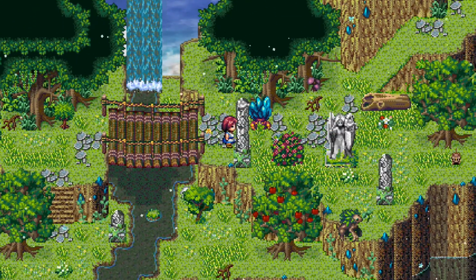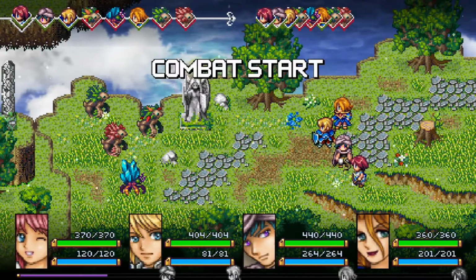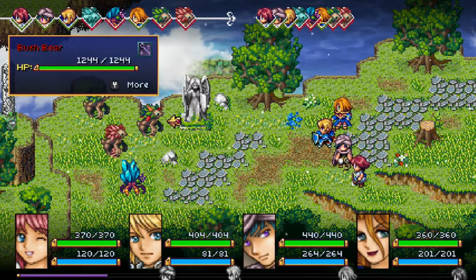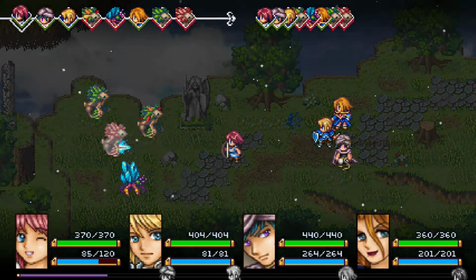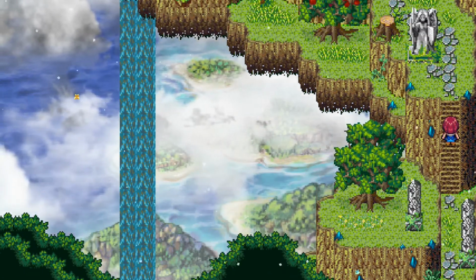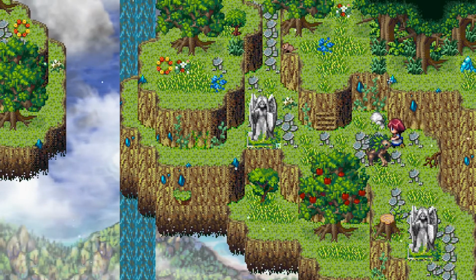Ah, crab! Crab! Why would you do this? Stupid crab. Who do you think you are, sir? Who do you think you are?